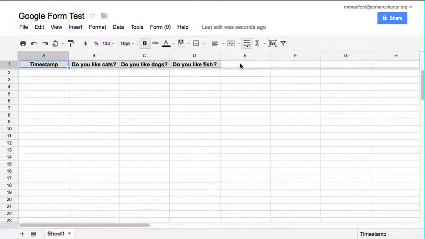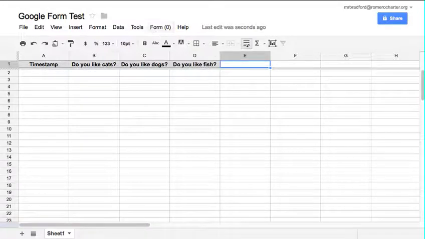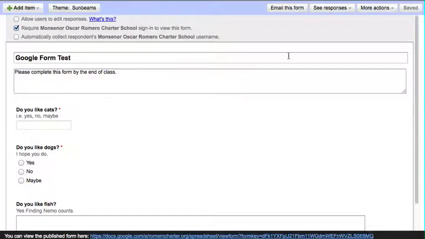So if you need to add something, I know on one form we have like a did I do this type box. You can add in whatever you want down here. There is one other thing that I'm going to show later with Google Forms where we can actually turn a Google form into a test, and you do not have to grade it. It will do all the grading for you, but that's for a later time.